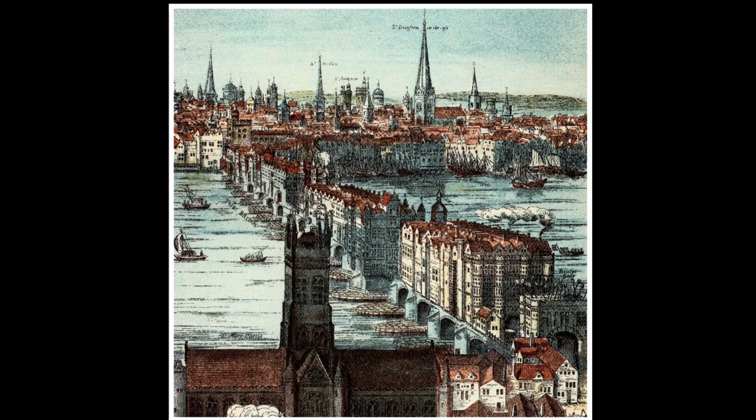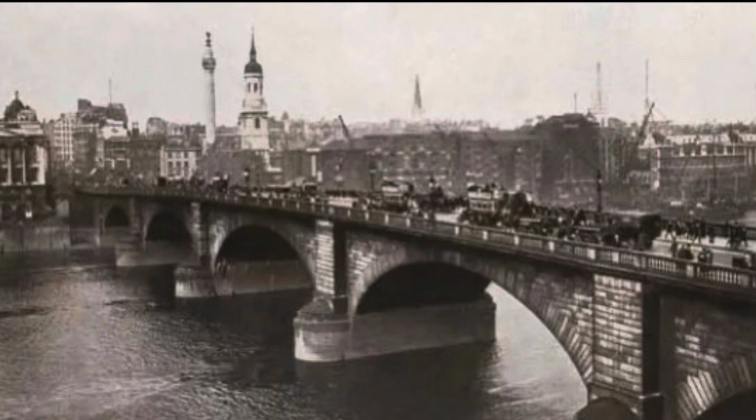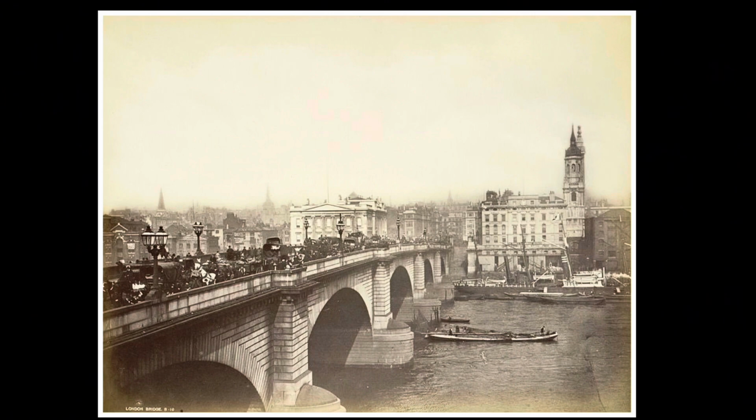By the end of the 18th century, the old London Bridge needed to be replaced. It had fallen into severe disrepair and was blocking river traffic. Designed in 1799 by Scottish engineer John Rennie, the new London Bridge was completed in 1831. Due to the weight of automobile traffic crossing the bridge in the early 20th century, it began sinking into the River Thames at the rate of an inch every 8 years. By 1924, the east side of the bridge was some 3 to 4 inches lower than the west side.